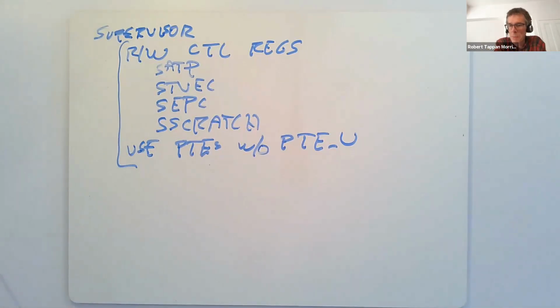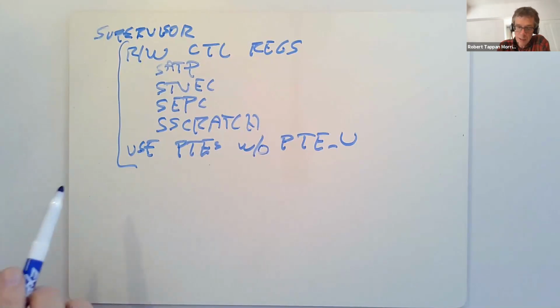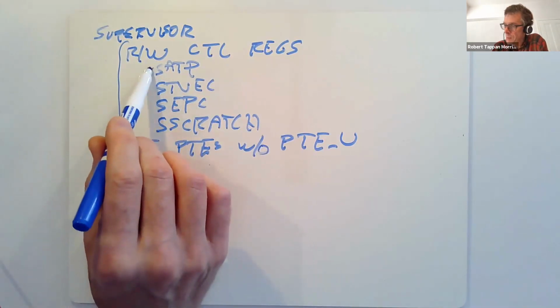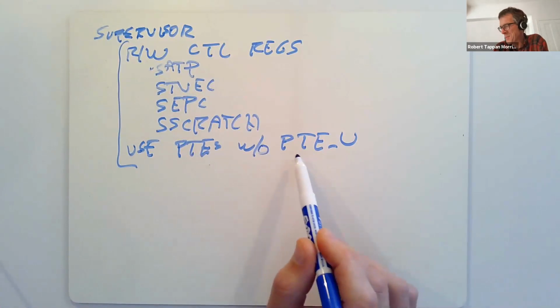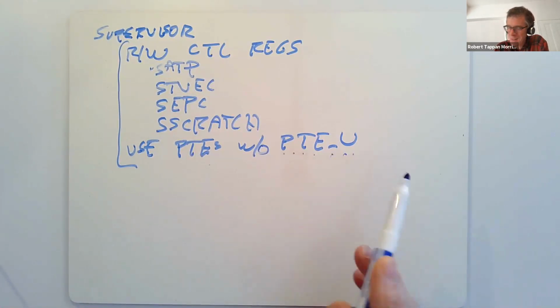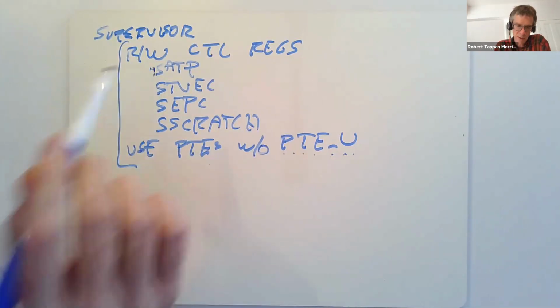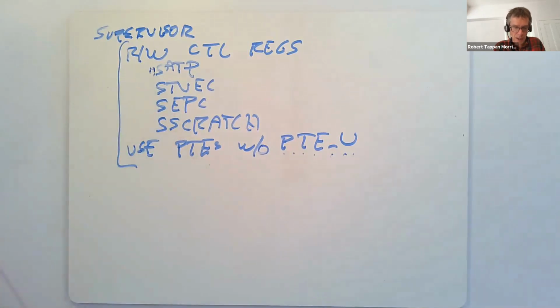In particular, for example, supervisor mode code can't just read and write arbitrary addresses, say physical addresses. No, supervisor mode is forced to go through the page table, just like any other code. If a virtual address isn't in the current page table pointed to by SATP, or if it has the PTE_U flag set, which means it's a user PTE, then supervisor mode code cannot use that address. So even in supervisor mode, we're restricted to whatever virtual addresses were set up in the current page table.